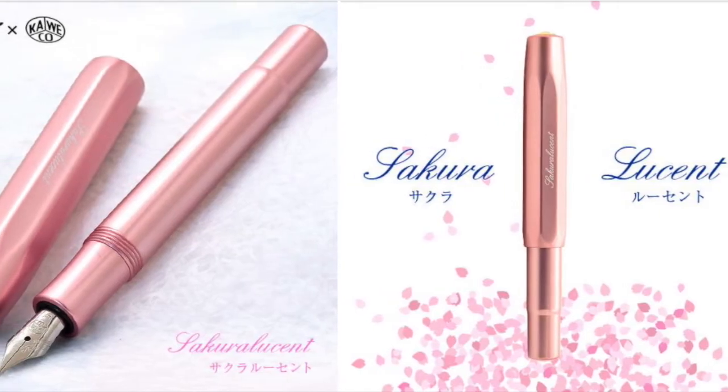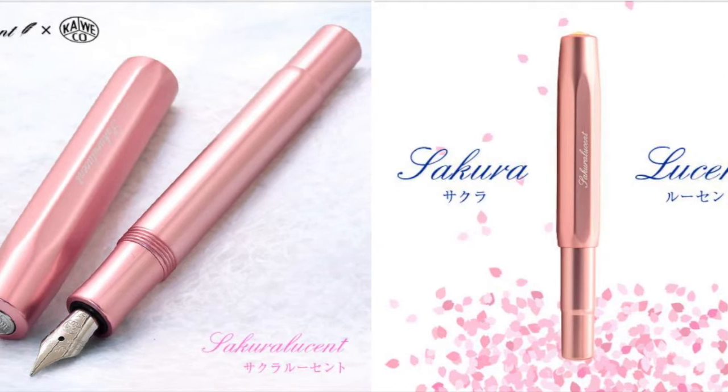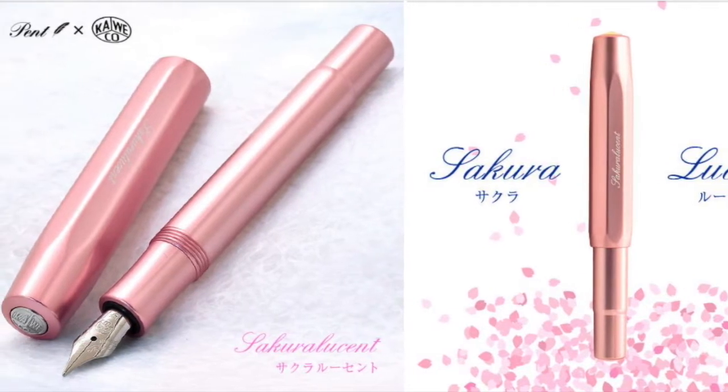Okay, but I remember I saw it when I was in Japan and I didn't buy it because I was like, oh, I don't want to pay retail for a Kaweco Sport. And now I'm like, oh man, it's so cute though. It reminds me of the same pink as the Hello Kitty one that came out. And it's just a special Japanese edition. So I believe it's a re-release.